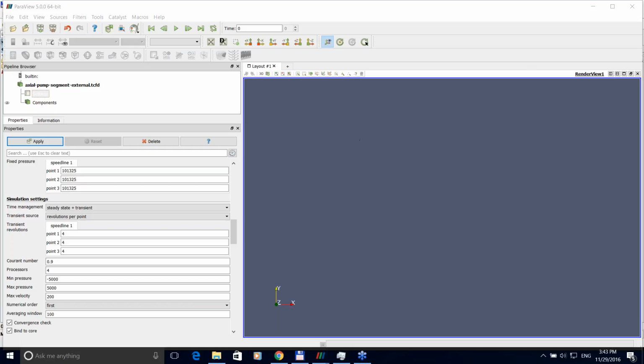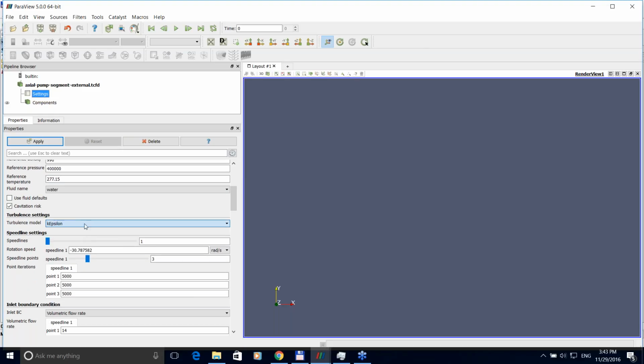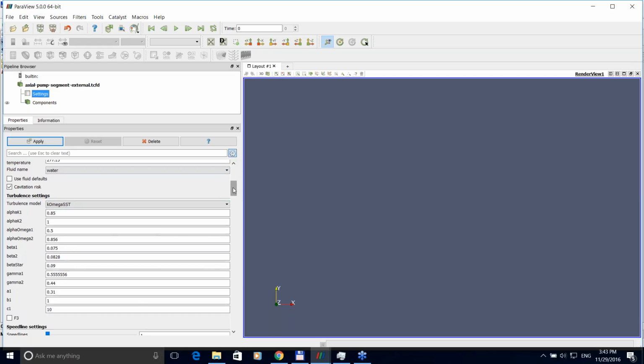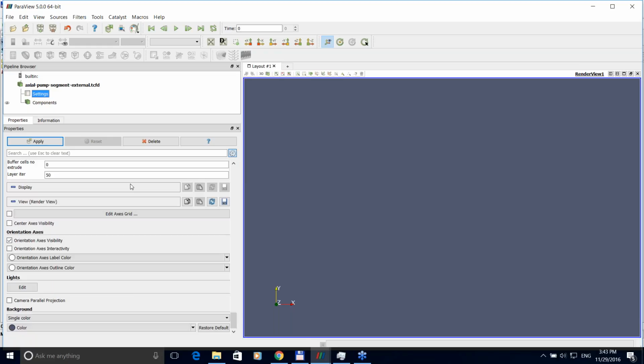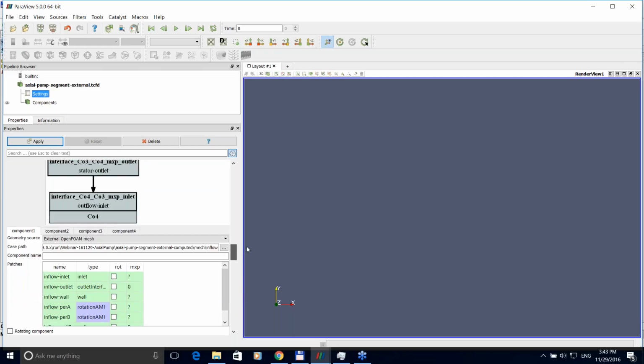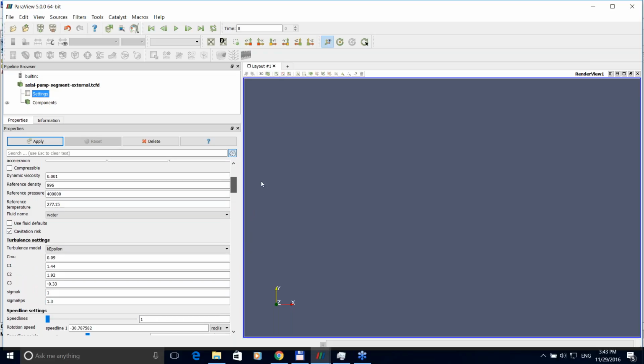So yes, of course, by default in Turbomachinery CFD, you can select the K omega SST and K epsilon turbulence models, but of course, Turbomachinery CFD is fully 100% compatible with standard OpenFOAM. So after writing your case down, you can change the turbulence model in case settings, and then you can run the simulation, and it will be run with your turbulence model you have selected, with your constants, with your settings, with whatever you like.